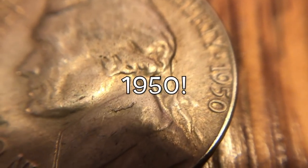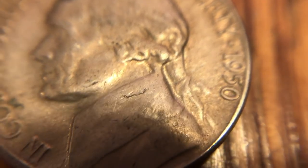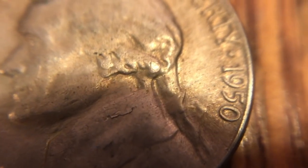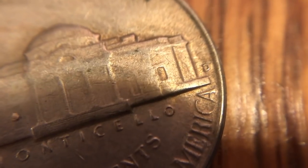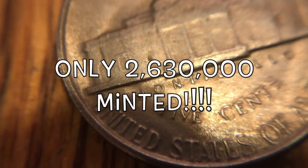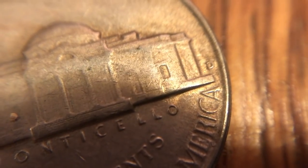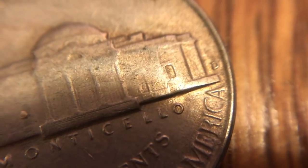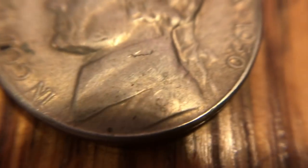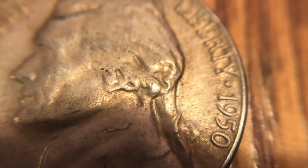But that's not even the best thing about this whole box. Let's zoom in real slow so you can get a look — this is awesome: 1950. When I first saw this, I knew that if I flipped it over and there was a D mint mark, I would have a key date. We live just about an hour away from Denver, so I thought there could be a good chance. All the other '50s I've ever found never had a D. I flip it over and — bam — 1950-D! That is a key date for the Jefferson series. I have never got a key date before, that is my first key date. It's in pretty good shape too; it's got a little something going on on his head, but overall it's in decent shape.